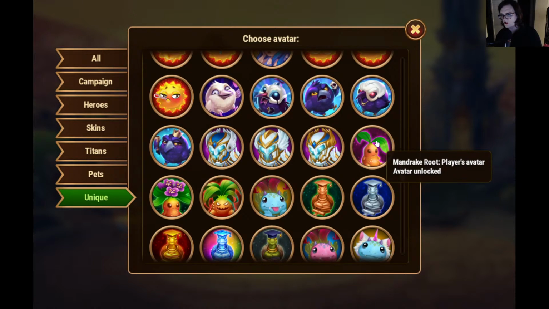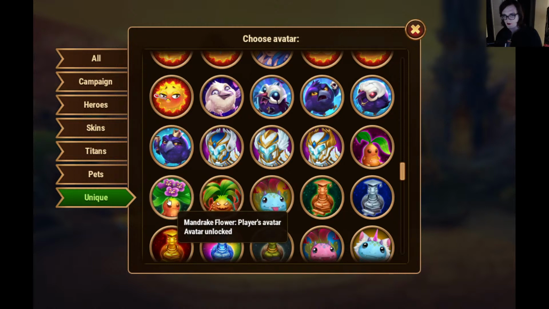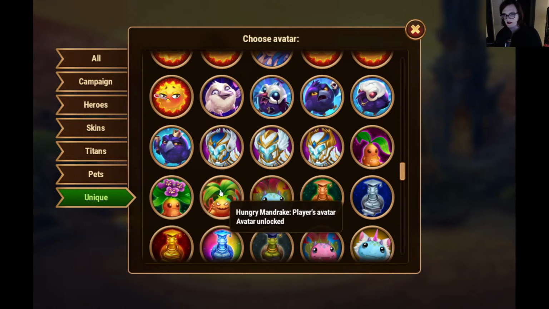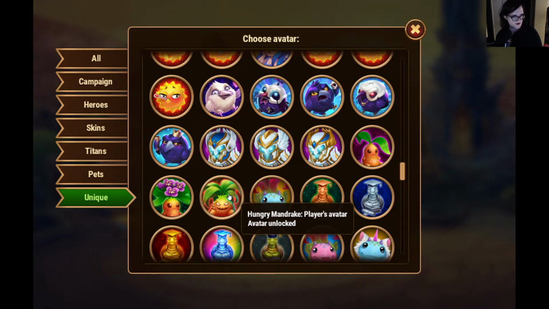Right, so the Mandrake Root avatar drops the Mandrake Roots. Mandrake Flower avatar drops the Mandrake Flower jars. And these ones drop the Hungry Mandrake jars. Right, so those three come out of those. So if you want those, you can get those from this event.